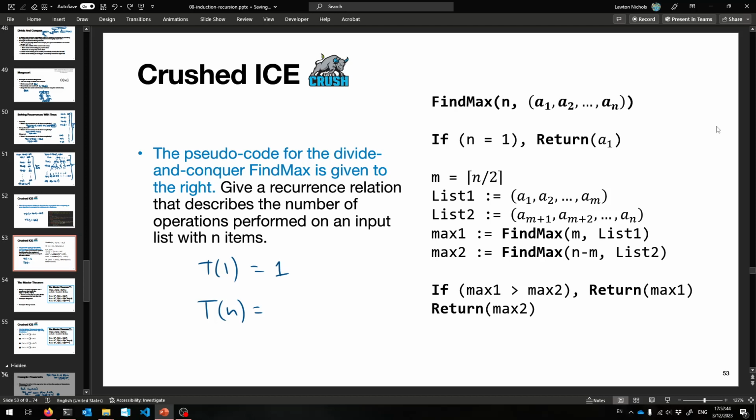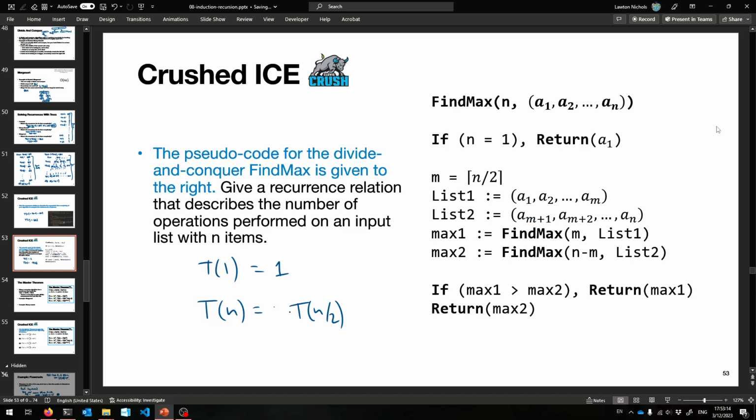All right. So what it's doing is splitting the list into halves. This is A of m, that's the first half, m plus 1 to n, that's the second half. So these lists are essentially of n over 2 size, maybe one's bigger and the other's one smaller, it's not a big deal. But you can assume that this max call is going to take T of n over 2 time, because it's on list 1, which is half the size of the original. And then same with max 2. List 2 is essentially half the size of the original.